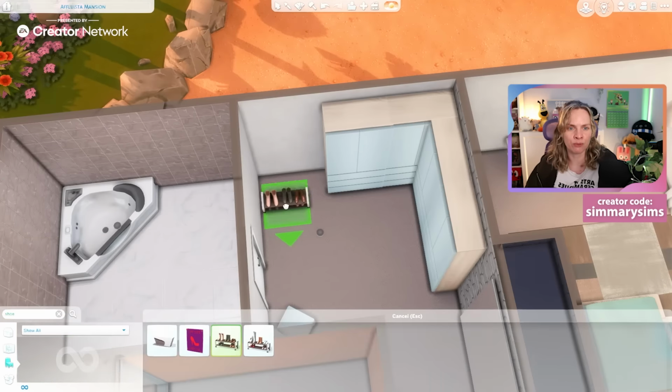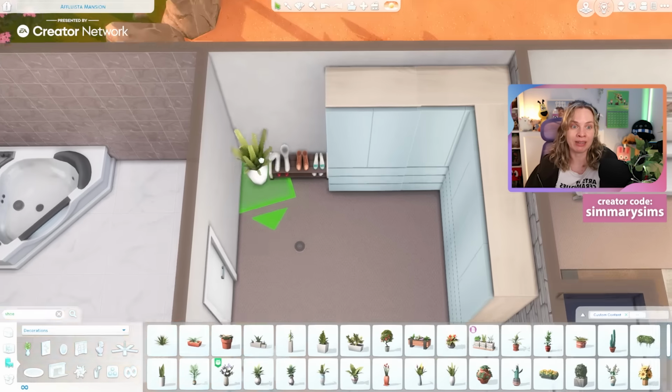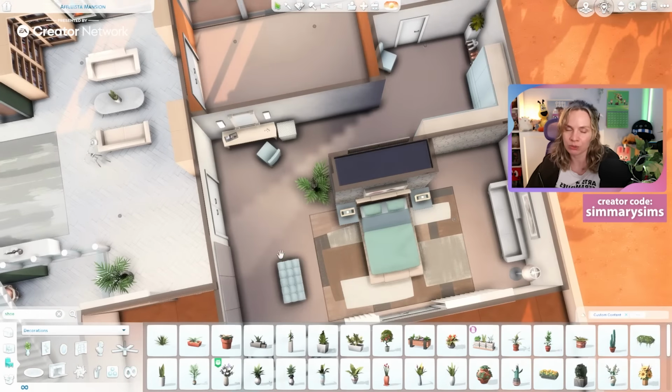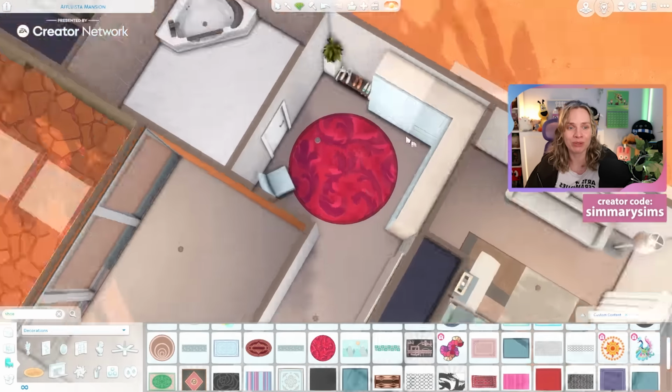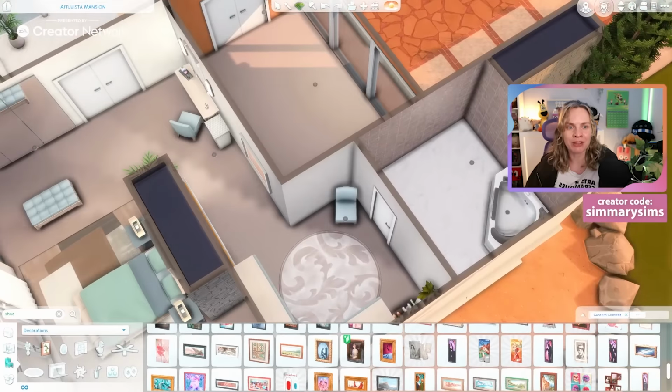So I just placed a bunch of wardrobes. That, by the way, is another thing that we really need updates for in the base game: wardrobes and dressers. Oh my God, please. We need more. We need more just basic tall wardrobes. Really, please. I'm literally begging you. But yeah, that's what I ended up doing in here.